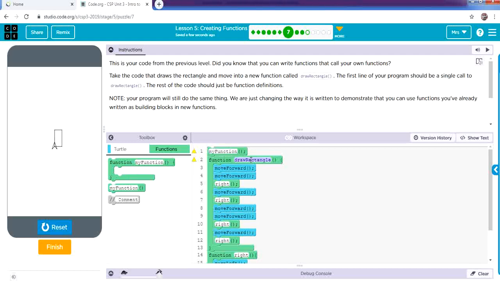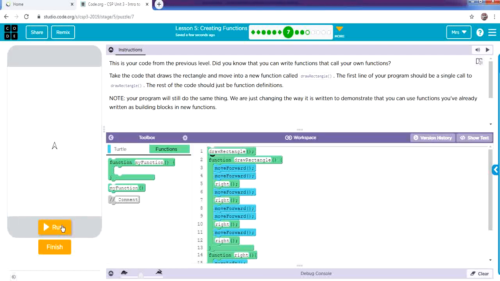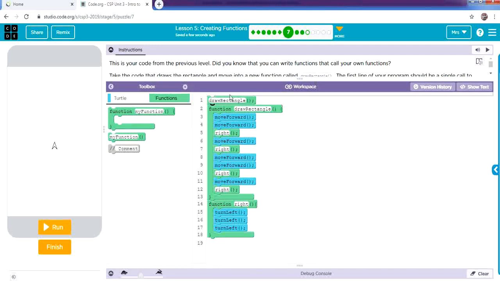draw rectangle. As long as we're going to call draw rectangle, which already has the function right inside it, there is no need for calling the function right. We're calling draw rectangle once, and by calling draw rectangle it will call right. I'm going to make the execution somewhat slow, so I'm going to show you what will happen. First of all, he will read draw rectangle, then he will read the call of draw rectangle, then he will go inside, move forward and move forward. Once we have the call of right, he will go back to right and read turn left, turn left, turn left, and then again move forward, right, turn left, turn left, turn left, and so on.